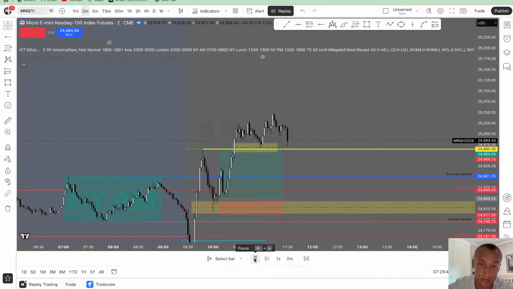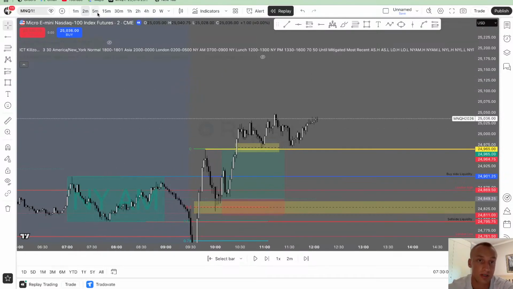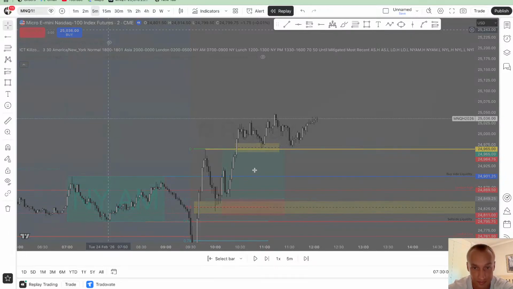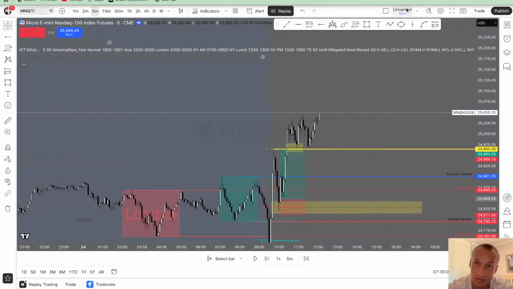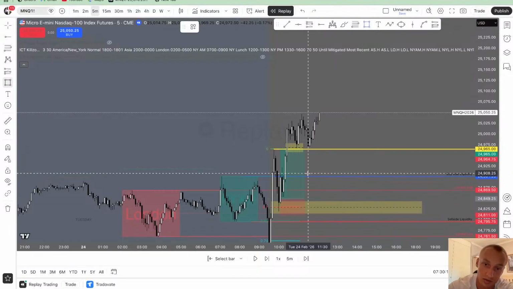Now, what you could do, sometimes I do it. It's not my favorite model, but it works. I just don't like to trade too long. If my ATM model doesn't set up, or my RS model doesn't set up, then I'm done for today. But what tends to happen sometimes is, let's look on the 5 minutes here. There is a fair value gap here, right?